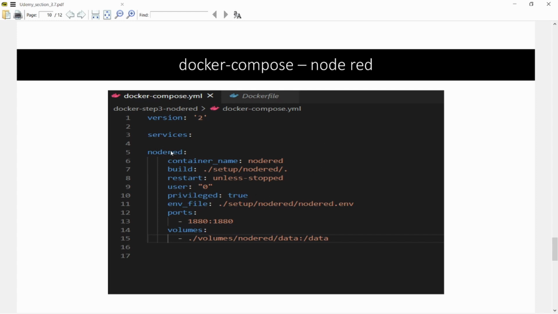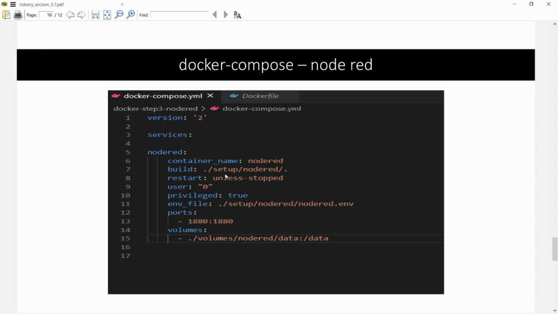As I explained in the last two sections, for each one I've done Docker step 1, step 2, step 3. You can see here this is a service, so it has a container name. In this case with Node-RED, it is a much more complicated service, so there are some more settings.